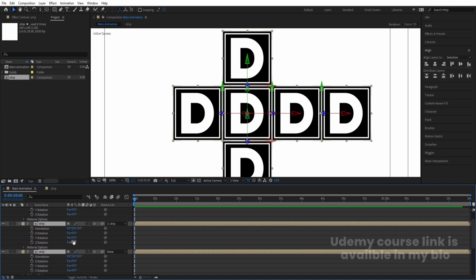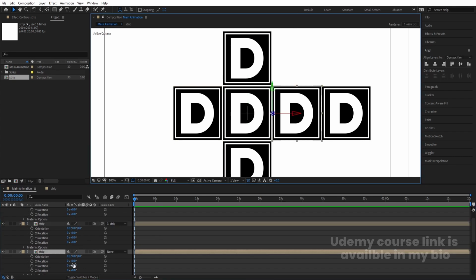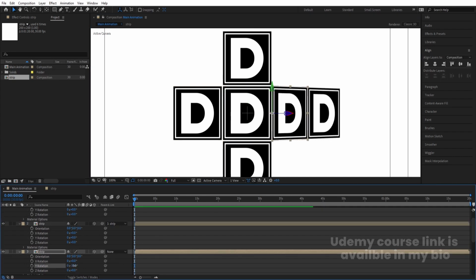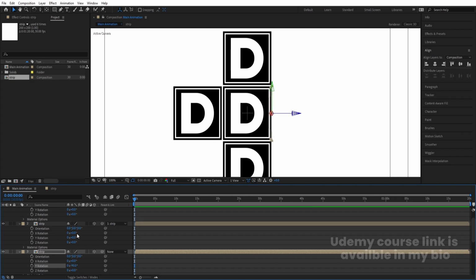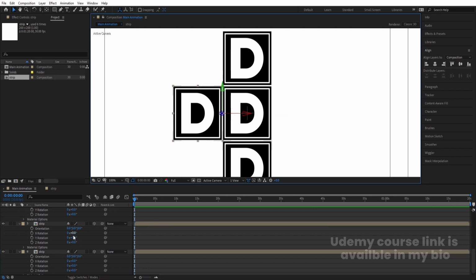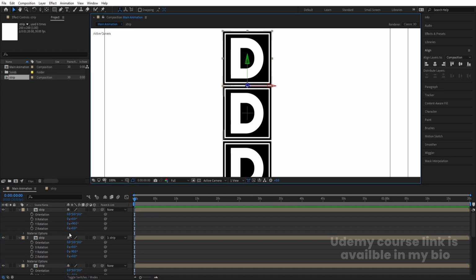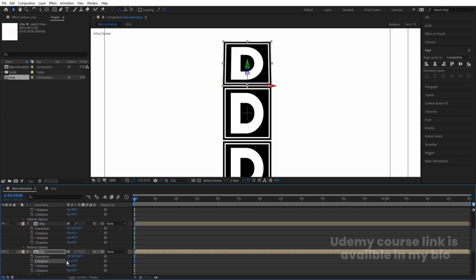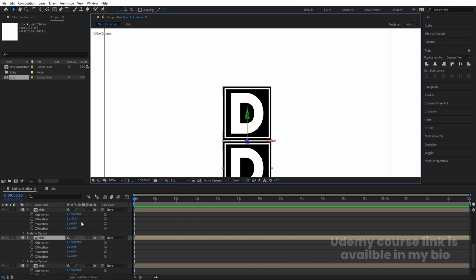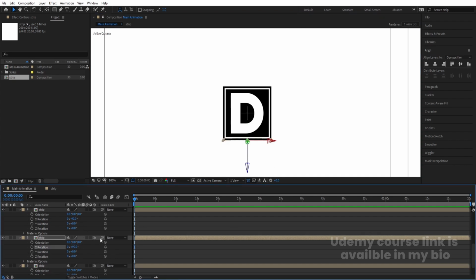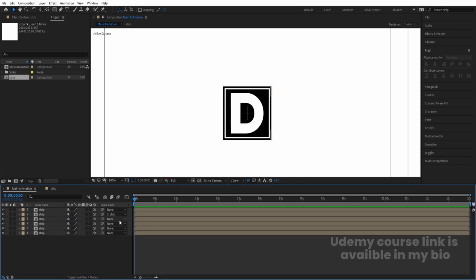Let's hit Ctrl A and let's disable this option. Let's select this and let's try to rotate it on this axis. So let's make this minus 90 over here. Similarly, select this on the y-axis, make this minus 90. Then select this, press R for rotation, and because this was minus 90, on the y-axis this should be plus 90 over here. Then select this and this should be rotation on the y-axis, so let's make this minus 90, and because this is minus 90 this one should be plus 90, so let's make this plus 90 on the x-axis like this and hit U. Now select all of them and let's remove their parenting like this.